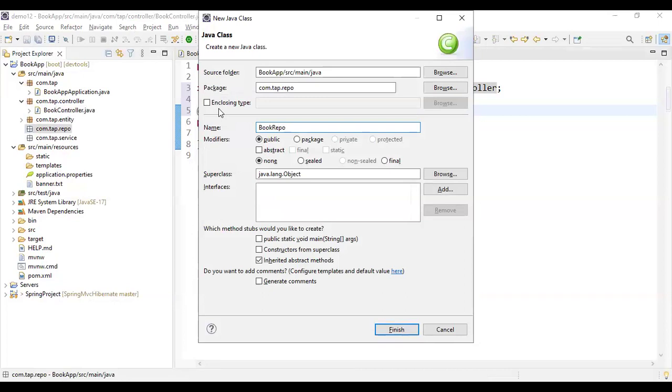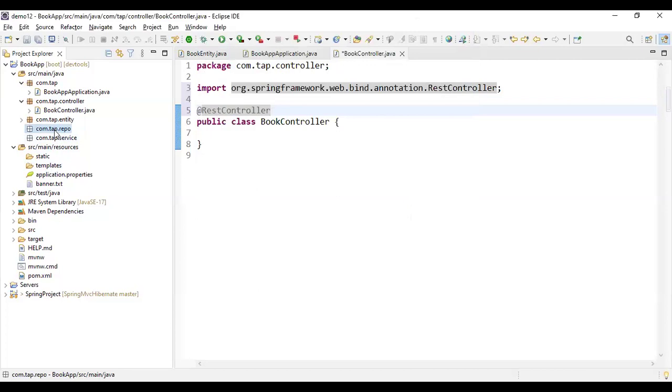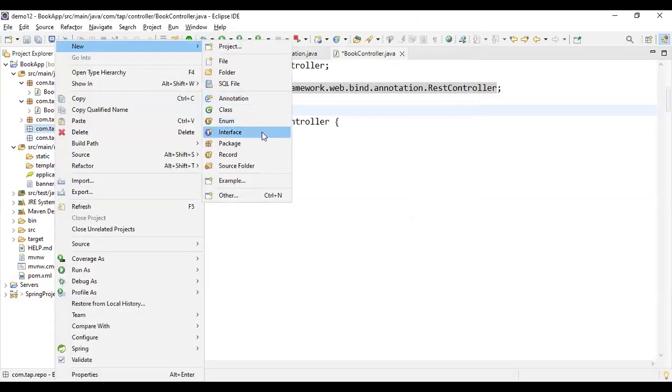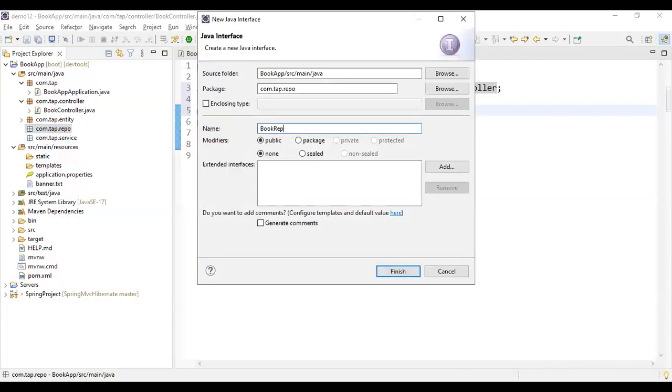Sir, what is this book repository going to do? Sorry, one thing is I'll not be creating a class of book repository. I'll create an interface.